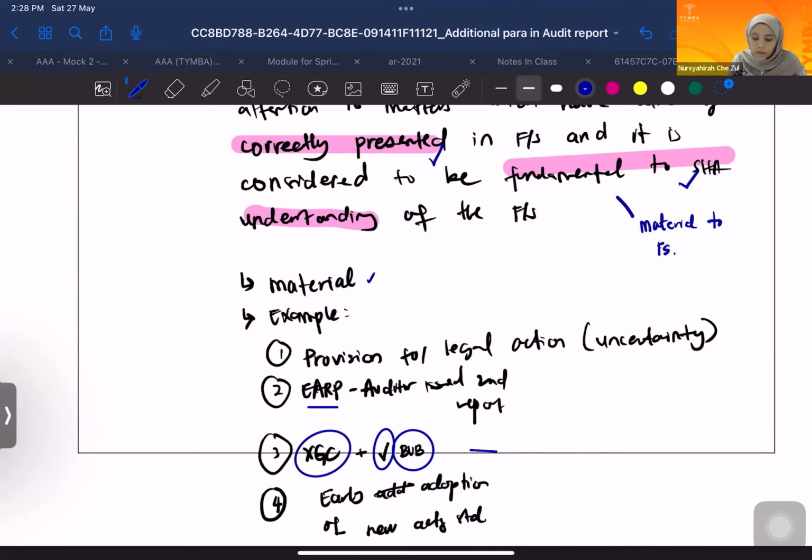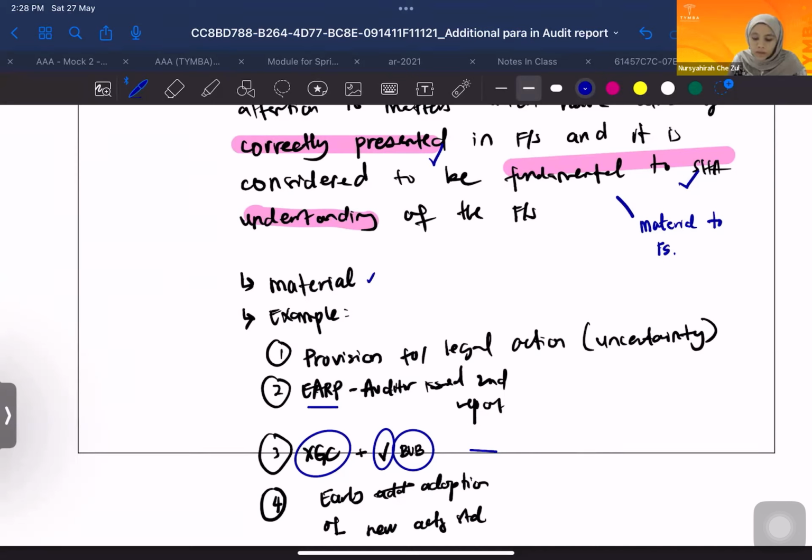Okay, now. I did mention this just now when I wanted to start explaining EOM and KAM. EOM is more or less the same. How to differentiate is you look into how difficult it is to audit that account, and how long it takes to audit that account. If it is difficult to audit, then you throw it under KAM. If it is easier to audit, or just easy to audit, you throw it under EOM.